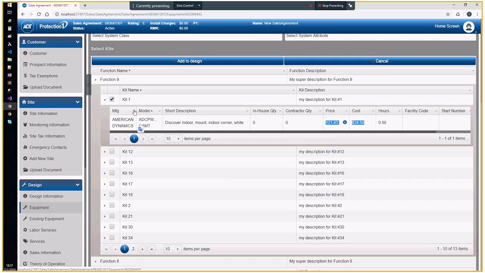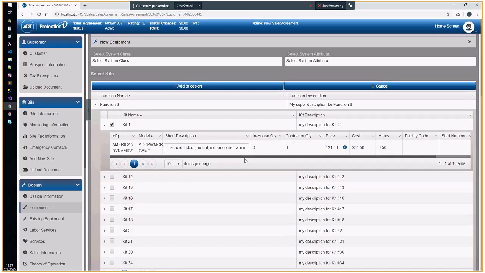It's the same stuff we talked about a little bit last time. If we had an in-house quantity of 3, that is still going to say 121, and that would mean it's 121 each, right? So the cost is actually 102, and the price is 360 or whatever, even though we're not showing that anywhere, because that's price each. Is that right?